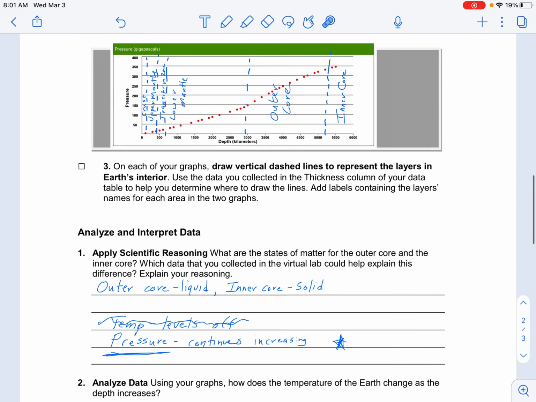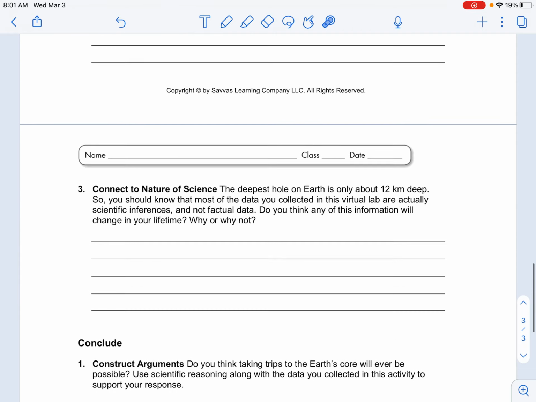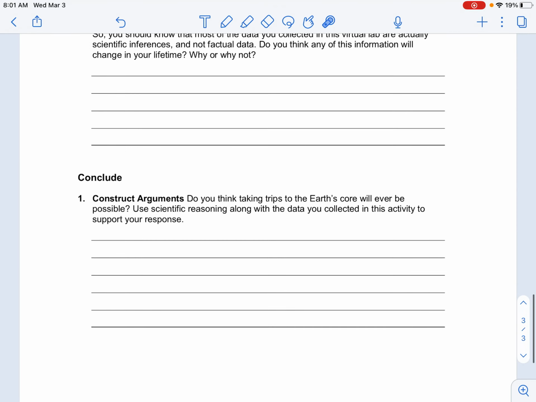Okay. Also think about, if there was going to be some type of machine that you would be riding in, not a submarine, but some type of subterranean, I suppose would be the word, vehicle. Think of the pressure that it would have to withstand going that deep. Do you think it would be possible for us to build something like that? So, that's a little bit of help for these questions. Do your best. Let me know your thoughts. A couple of these are kind of opinions.